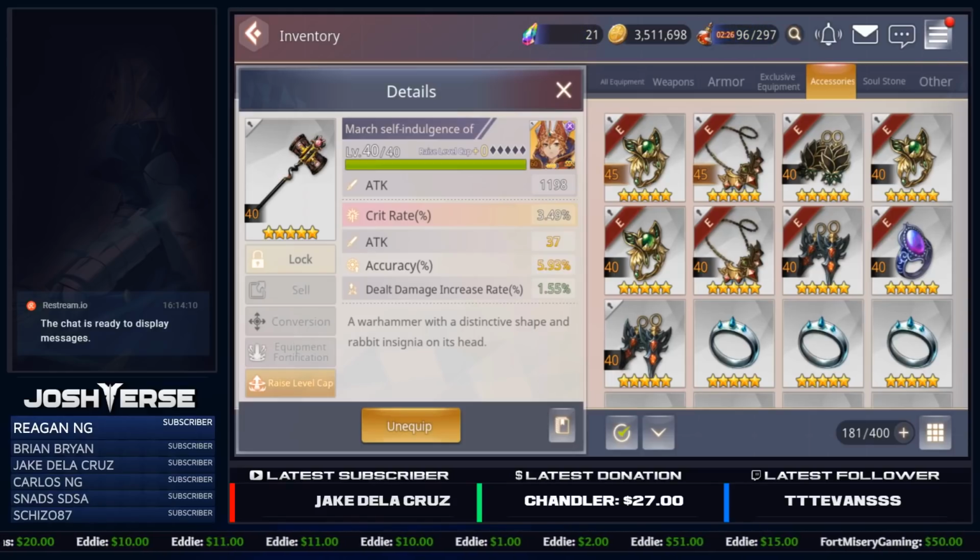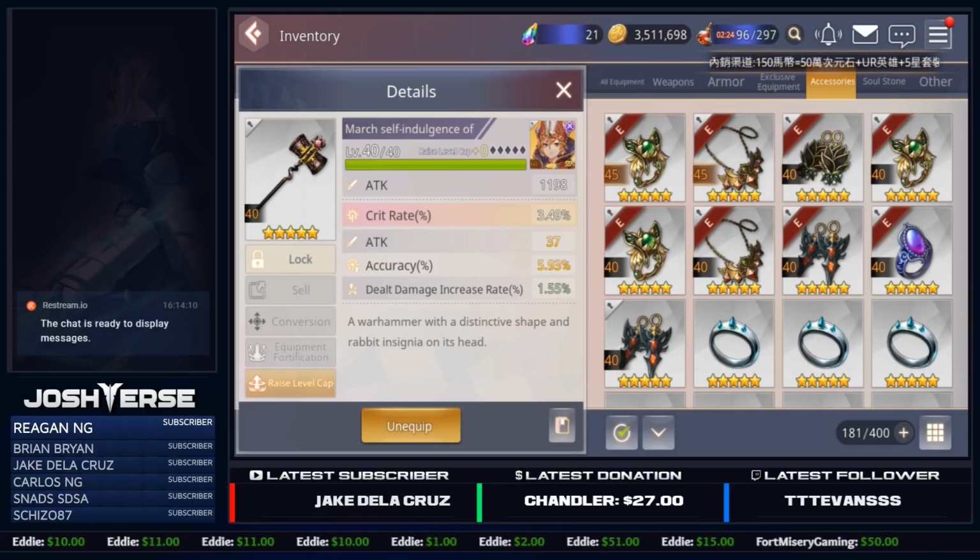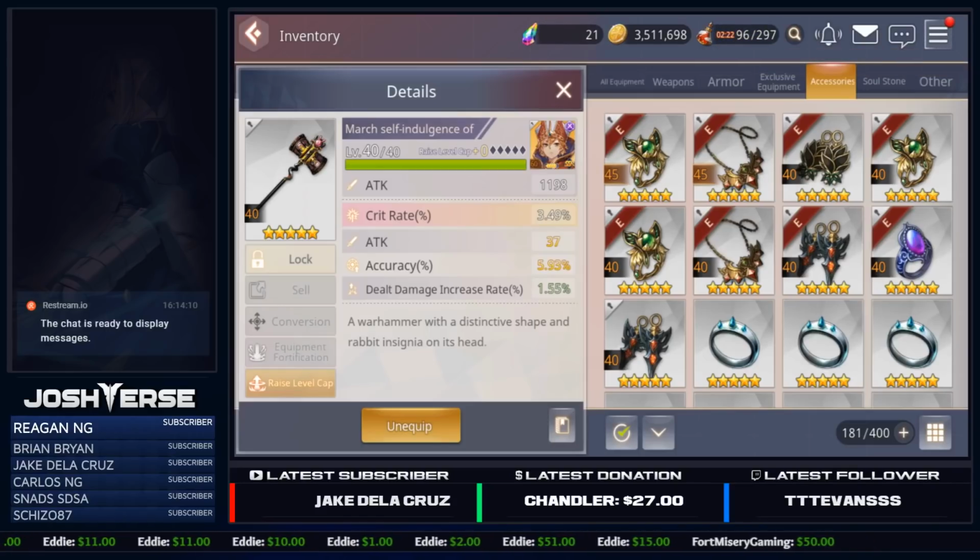Why would you invest in a 4-star normal gear? Why? What's the point? You're making 3 5-star pieces of gear per day. You bring that out to an average over a week, over a month. You're making a lot of 5-star gear. Okay? It's that simple.